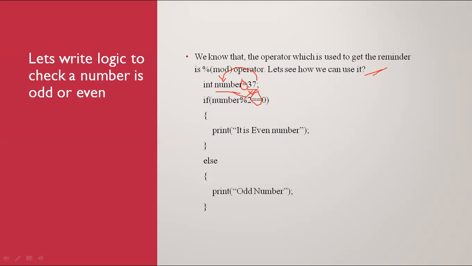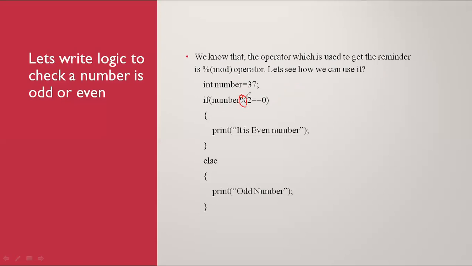Okay, so if number mod 2 equals equals 0, this is for equivalence, and the single equals is for assignment. You cannot use the single equals inside the condition. Do remember this. We cannot use a single equals inside any condition. It's not only the if statement, it can be any statement. We all know the mod operator. If you still could not understand this mod operator concept, you can go back to my video on the mod operator.